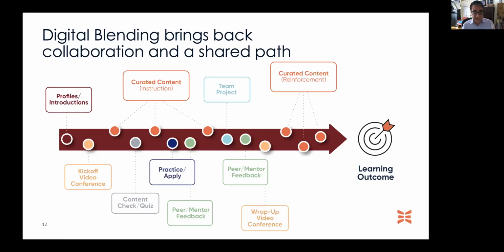Now you'll see that the participants can engage with curated content throughout. So we can make sure they have access to readings from Harvard Business Review, for example, videos from TED Talks, for instance. Maybe you're using third-party content from Skillsoft, for example. Well, they can certainly continue to have access to all that great content. And we can even enable you to make sure that content is being put into the proper business context within your learning journey as well.